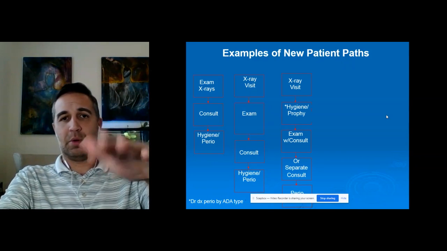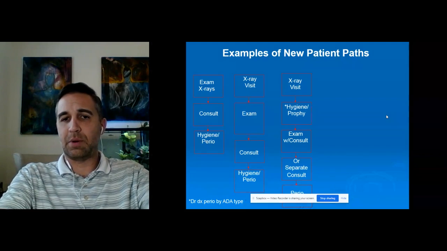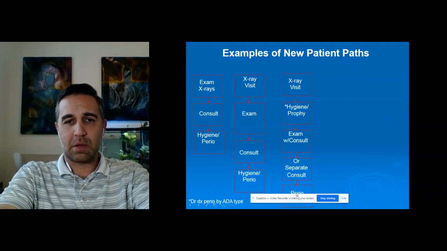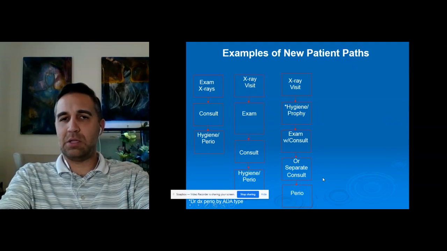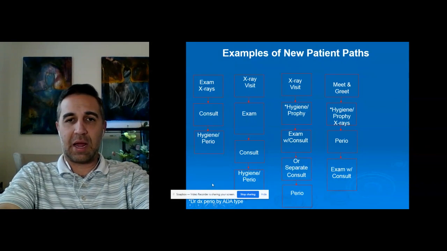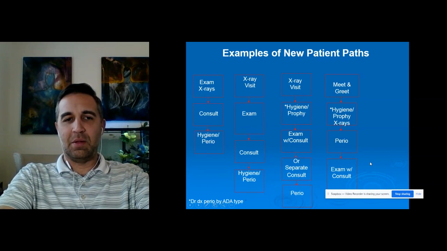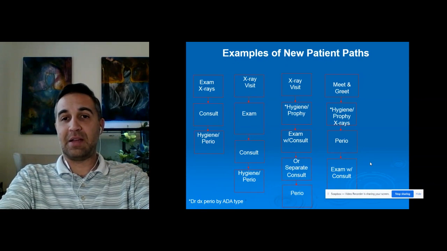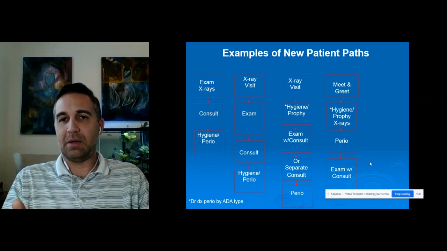Here's another example where we just flip-flop, we put the hygiene visit in front of something else. Exam and consult, separate consult. Perio's down there at the bottom. So look, don't feel like you're stuck. It's really open. It's your flexibility. Here's a high fear patient. There's an asterisk here, and it says diagnose the periodontal by your ADA typing. So don't just do the cleaning if a diagnosis hasn't been done properly.